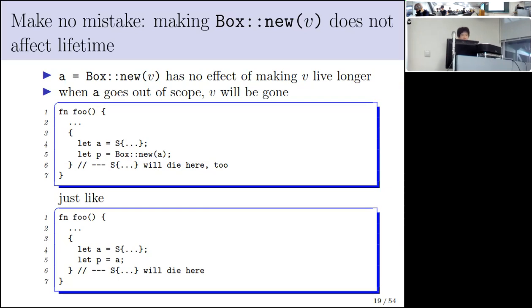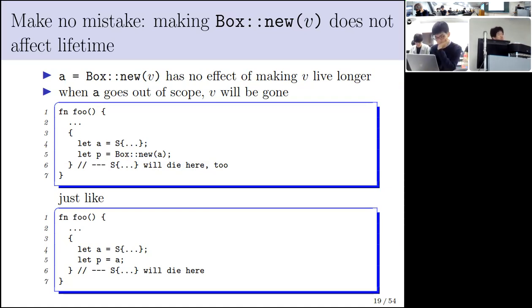But albeit these syntactic similarities, these two things are very different. So you shouldn't be confused, and you shouldn't try to make too strong analogies between them.